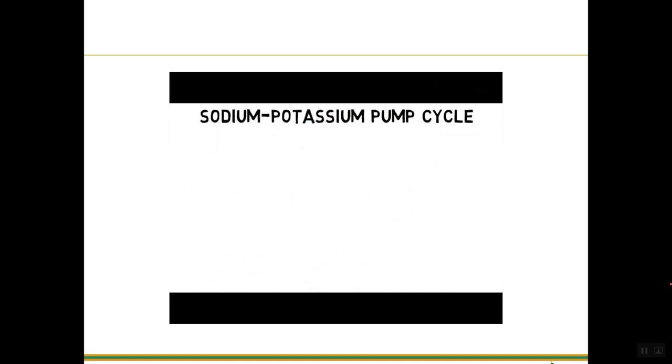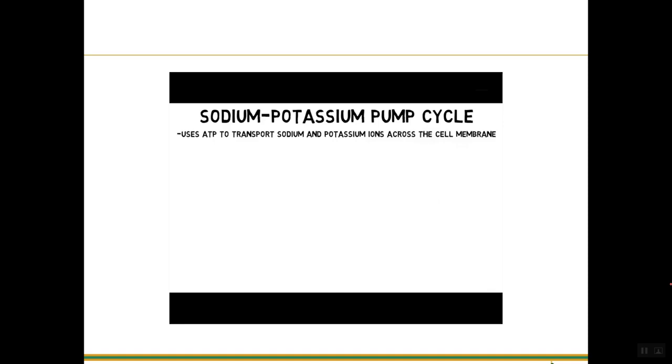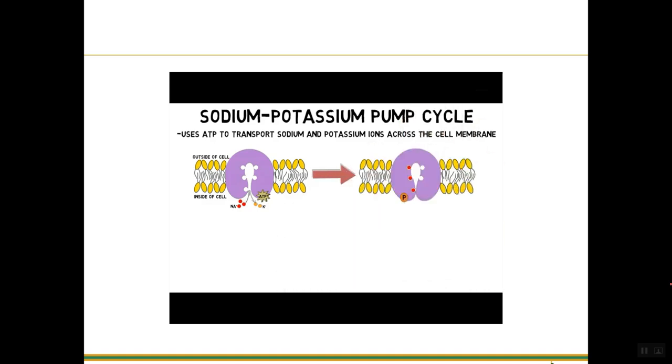The sodium-potassium pump is a large membrane-associated enzyme that uses the energy of adenosine triphosphate, or ATP, to transport sodium and potassium ions across the cell membrane. All of the details of how this is achieved are not yet fully clear, but the general process involves the binding of ATP to the pump, which promotes the binding of 3 sodium ions and the release of 2 previously bound potassium ions. ATP is broken down and transfers a chemical group known as a phosphate group to the pump, which prompts the pump to undergo a conformational change, or a change in its shape.